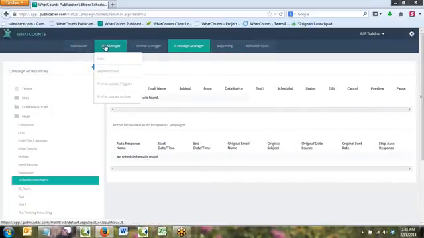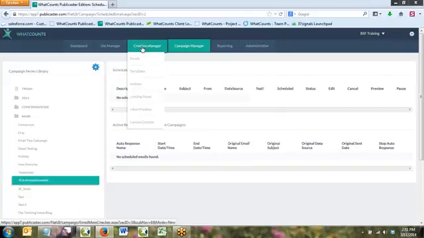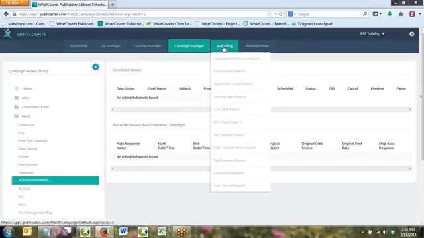So we set our account up. We created a list and imported into it. We created an email. We've sent that email. Let's now quickly look at some reporting features behind it. Again, lots of different things in here. We're going to look at the first three, but don't hesitate to go in there and look at everything.